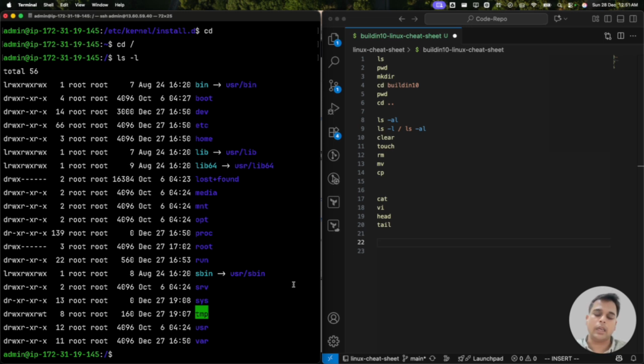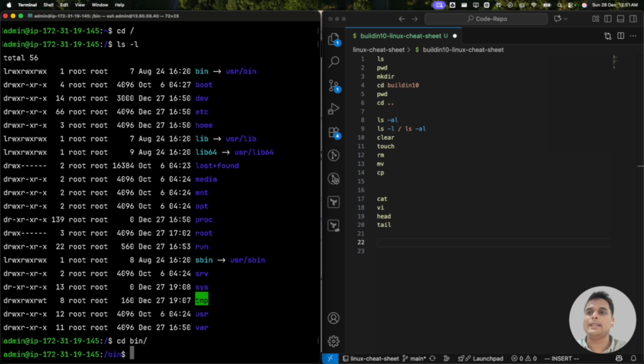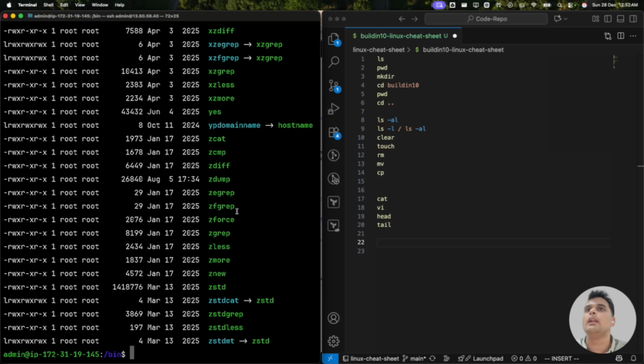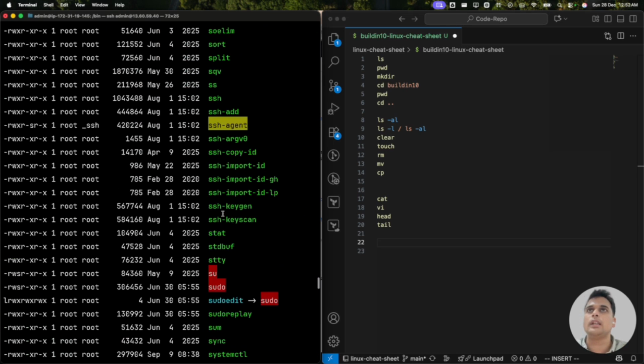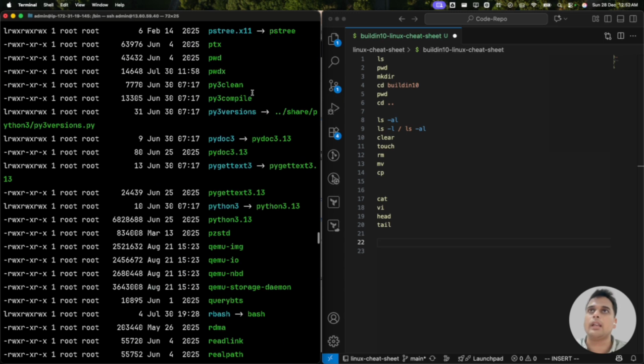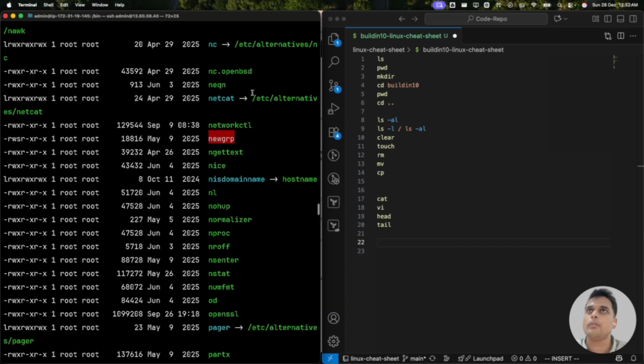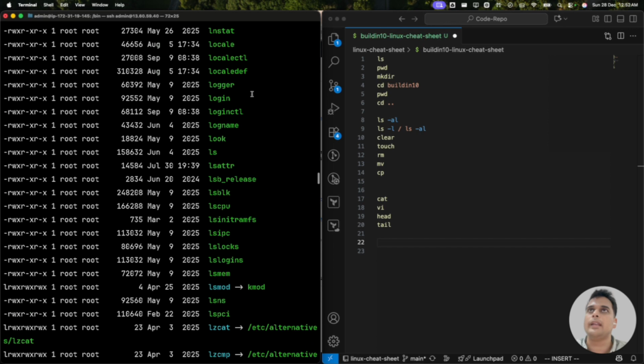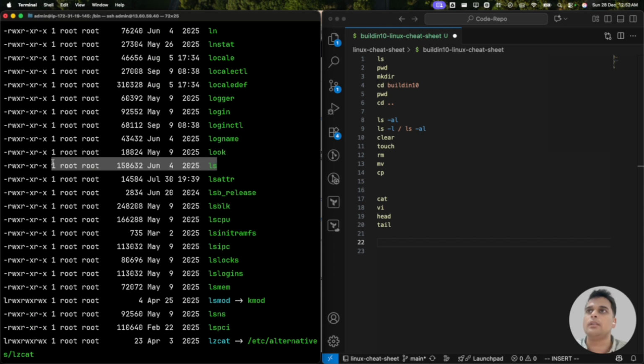For example, let's say I want to see a few files inside the bin directory. If you remember, the bin directory has all the system related binaries or code which is required for running any of the commands. Let's get inside. If I do ls -l, I can see these files, which are nothing but the same commands we are running. If I search for ls, I can find the binary of it. So if you see here, this is the binary of ls, the exact code of ls, which is lying over here. Let's say I want to see it.